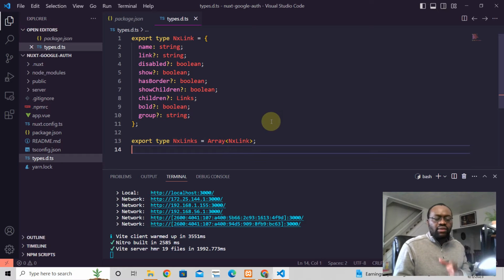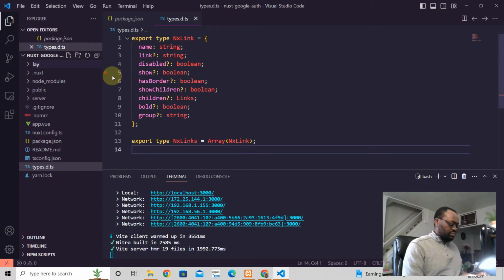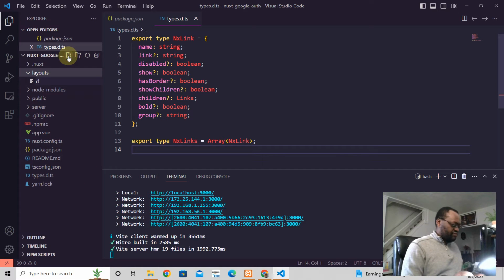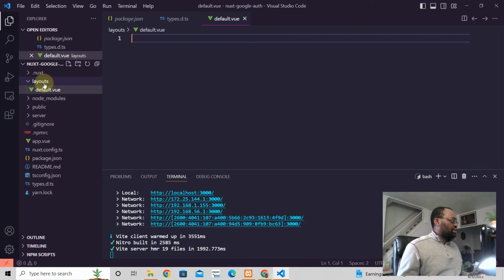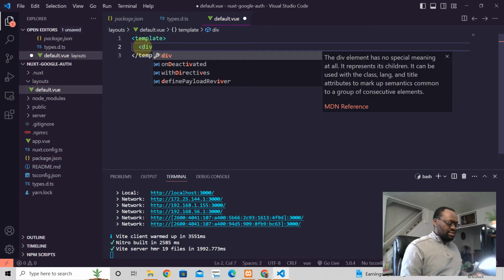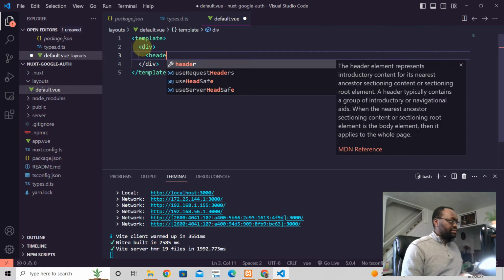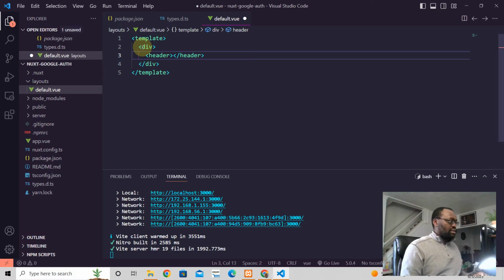Then we're going to create our layout. Layouts, and then in layouts, you're just going to call this default.vue, and then we're going to say template. I'm going to call this a div. Yeah, I guess it doesn't matter. Then we're going to say header.